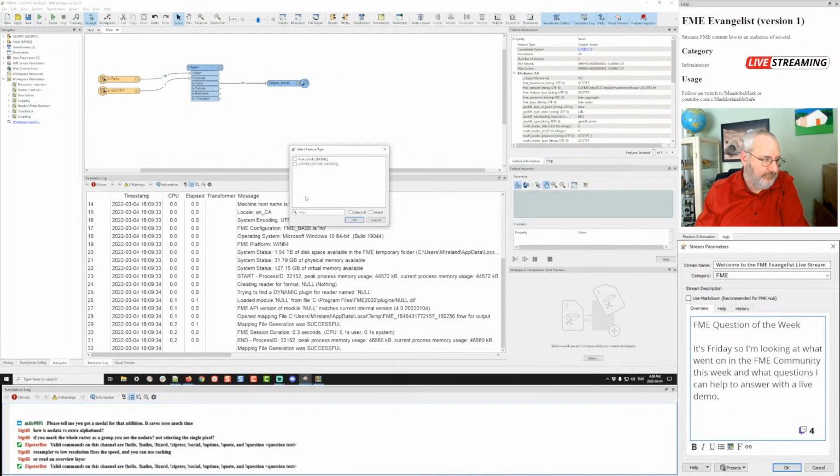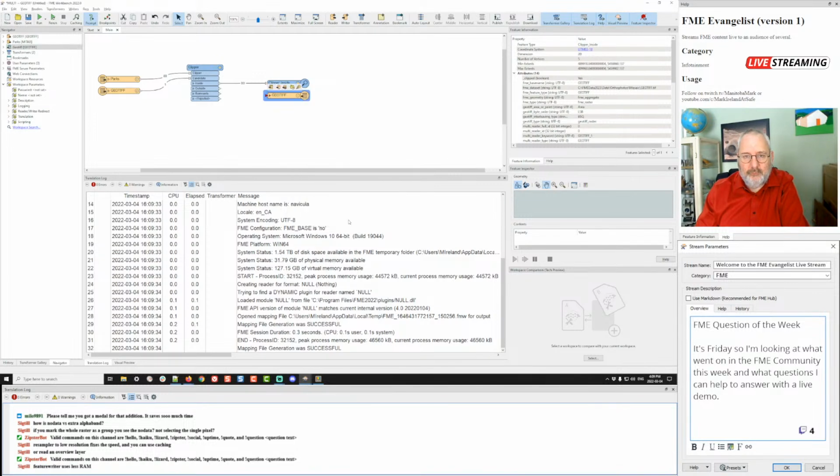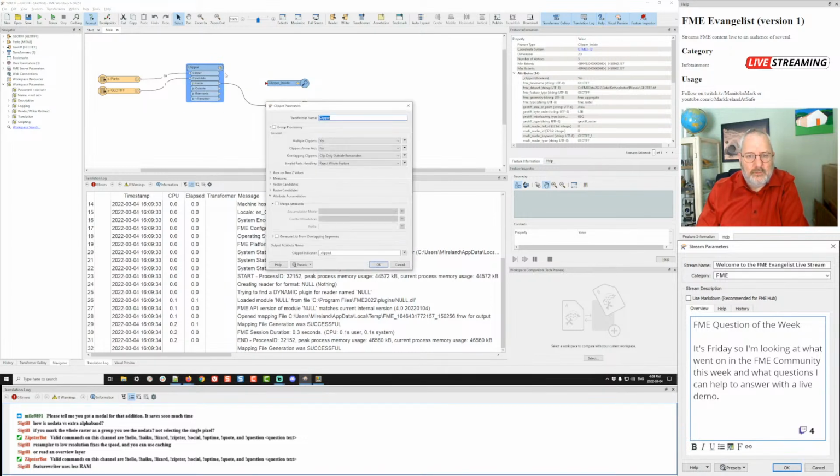So yeah, let's go with that one. And I'm wondering if we get any attributes in the park. Say if we merge some attributes on there.